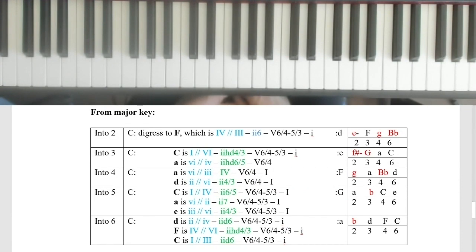Video tutorial 4, exercise 1C, modulating from C major to F major, from scale step 1 to scale step 4. This modulation is not happening often in the form, but we still have to be able to do that. Look at the right side, G minor triad is not working, B flat major triad is not working, so we have 2 triads common between C major and F major. The A minor triad and the D minor triad.